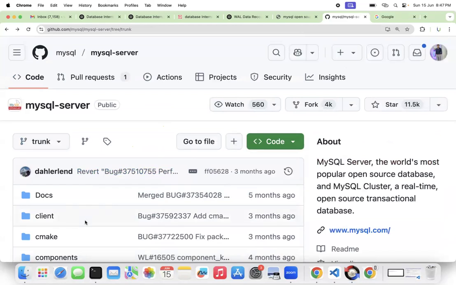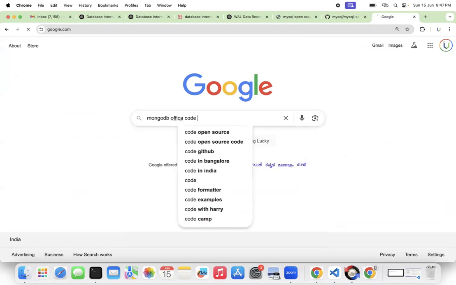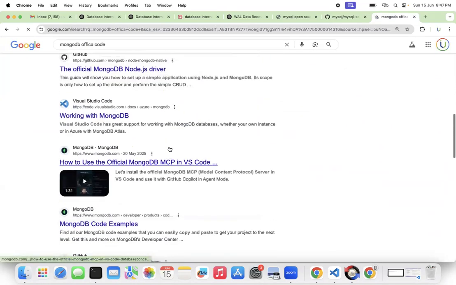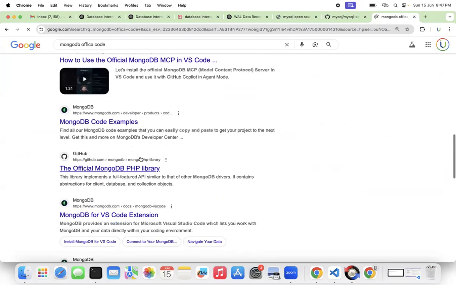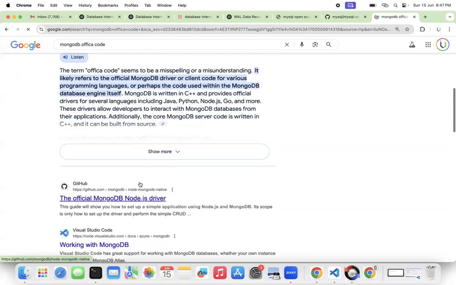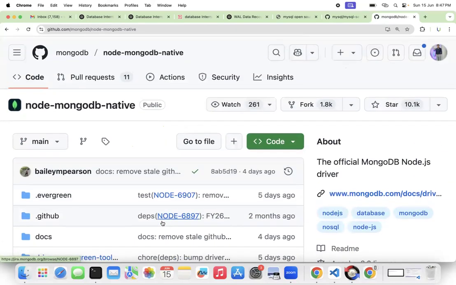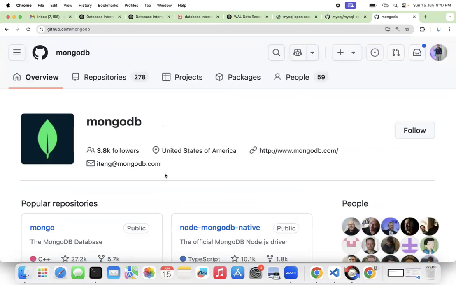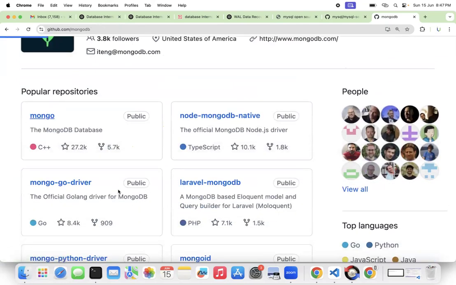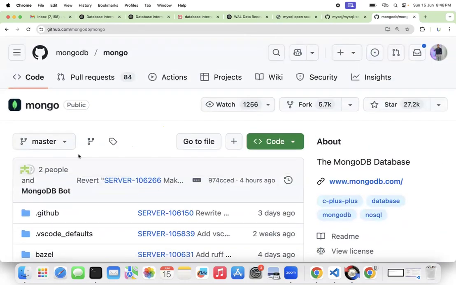Okay, the official code. If you want to see this, one second. Of the official code, that's a repository. I have gone through the MongoDB official repository. Not this, I guess that's a native one. I think there was one more. One second. This is the one. Okay, and this is the actual one. So inside this one, this is the actual code base.